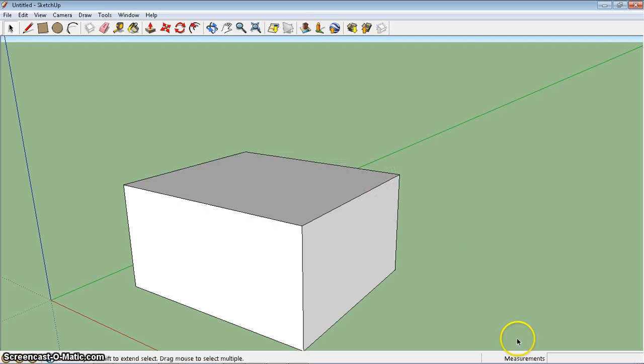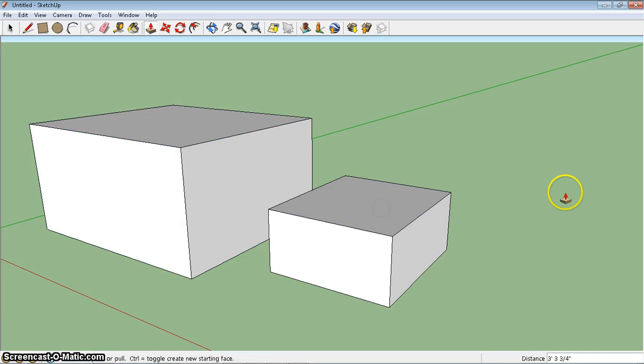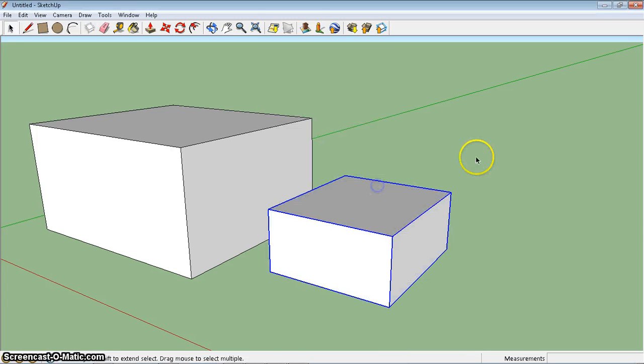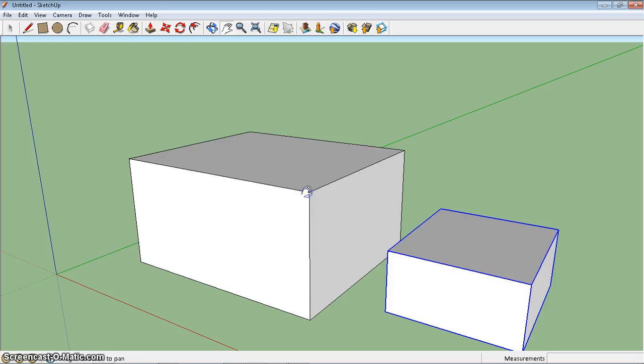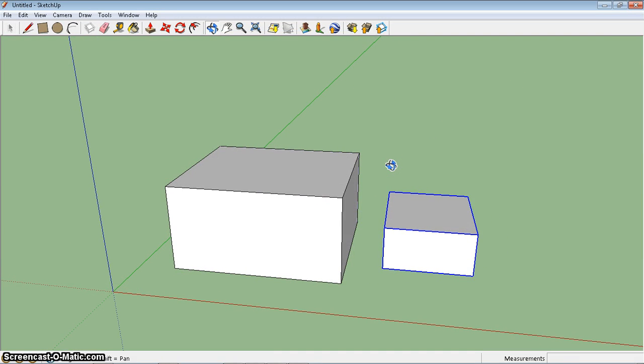Now there's another way to do this as well. I can add a piece or an object onto an existing component. So to the side of it, I'm going to draw a smaller box. Triple click, 1, 2, 3, make a component, and create. So here, we want to move this object onto the top. I'm going to just pan, orbit, and zoom out a little bit so that it makes it easier to see everything. We're going to use our move tool.